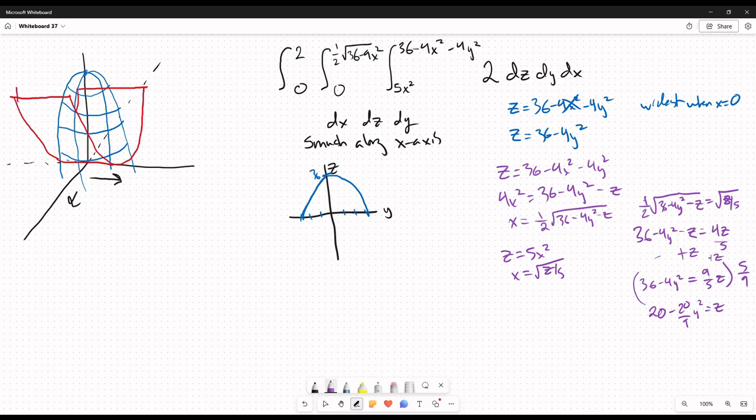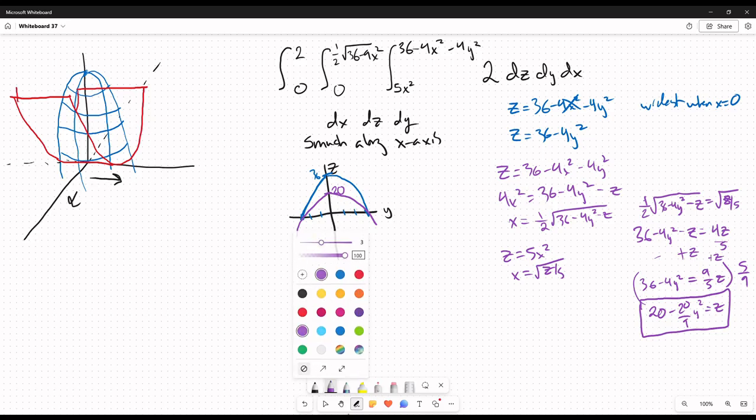And this is going to be my intersection. This is going to be a parabola, another downward facing parabola, but this time its z-intercept is 20. It's also going to intersect at 3. So here we'd have this shape like that. Okay. So if I'm just looking at the region, now let's fill in what goes where.